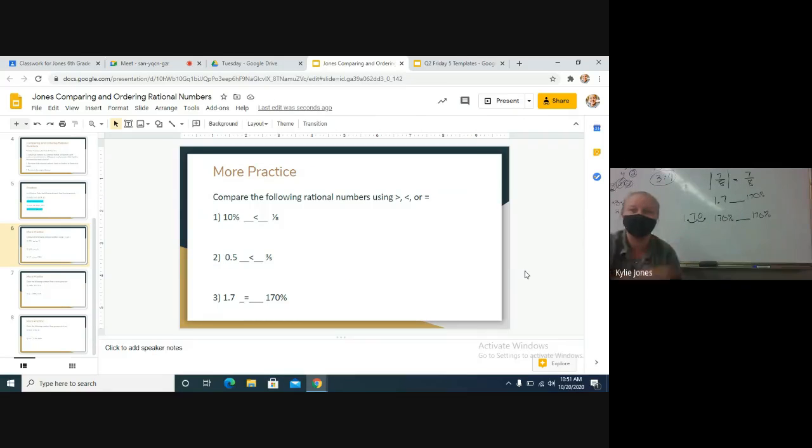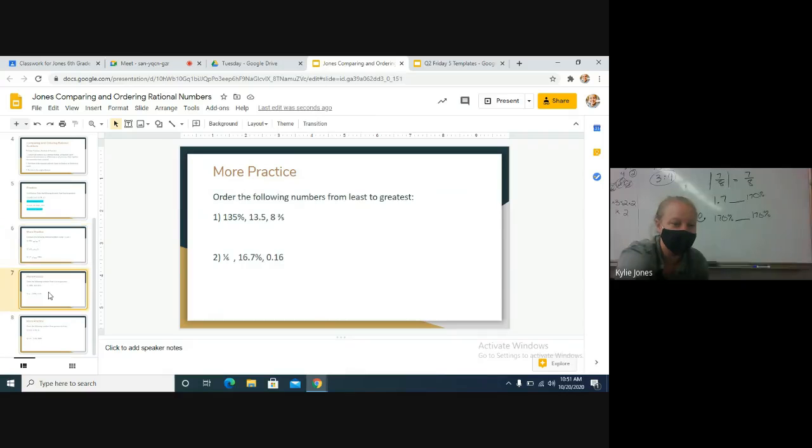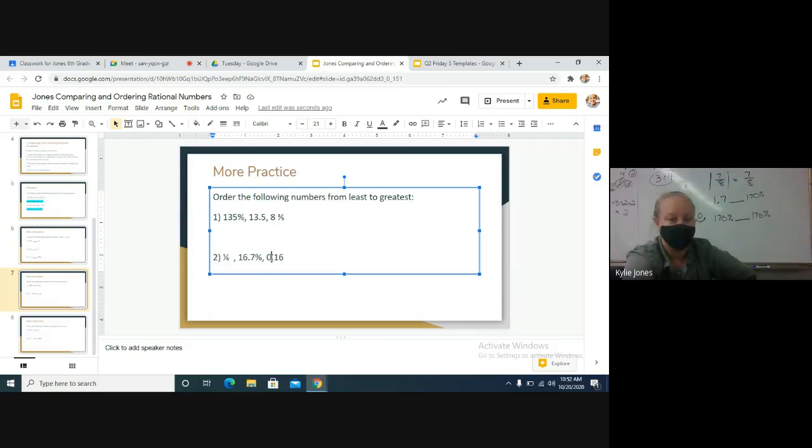All right. How are we feeling about this so far? The comparing. Doing good? It's kind of a difficult one, so we're going to work on it throughout the week. Now let's see. So we have 4 problems left. We only have about 10 minutes. So we're going to do just this last slide, slide number 7. We'll do number 1 together, and then I'm going to have you guys work on number 2 on your own. So we're going to practice it all together.